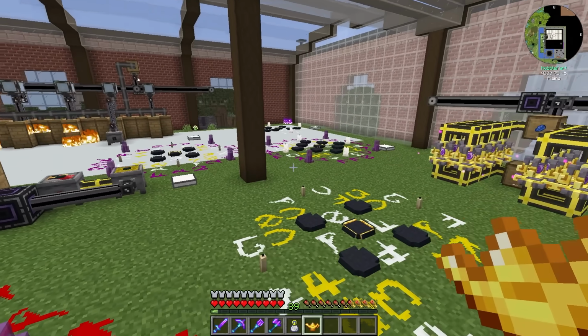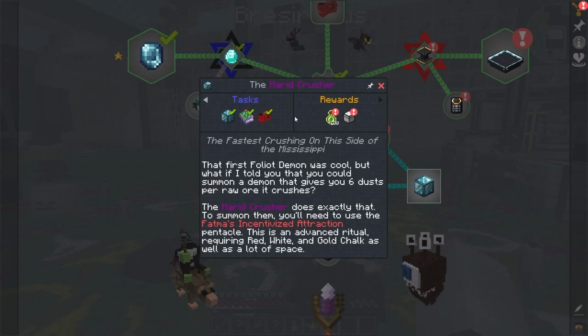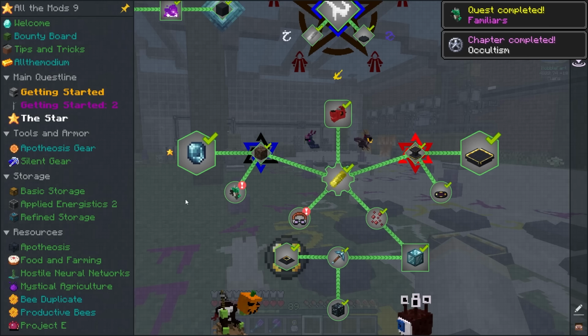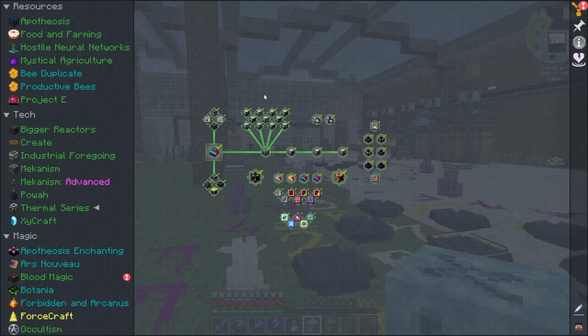Okay, so as you can see from this mess, I am working through the occultism chapter. We have a new friend here, and goodness me, an observe quest actually worked. The last thing that we need to do is tick this familiar's quest line, and that is another chapter ticked off of the list. That's all of the tech chapters complete, which meant making one of each thermal machine for no reason other than this.